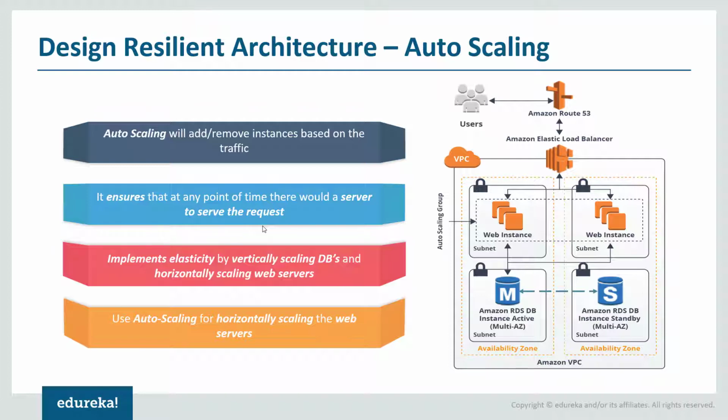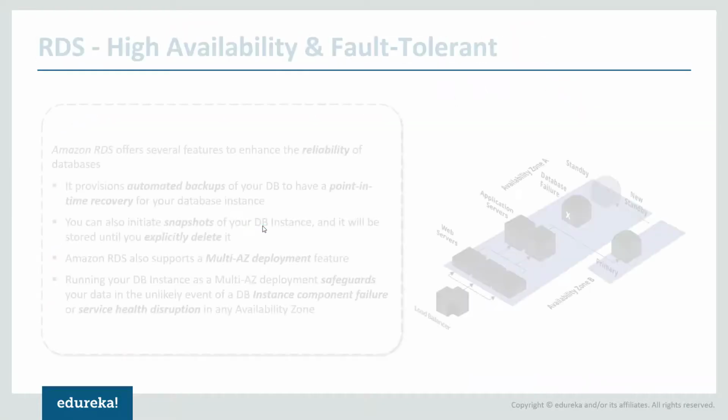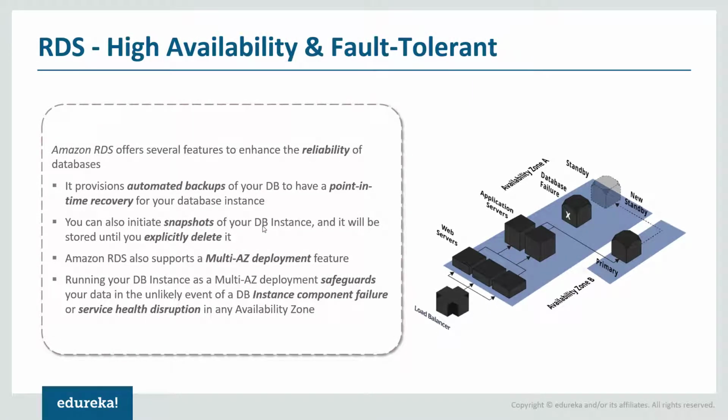Till now we were talking about auto scaling and AMI. What if I have a database? Let us talk about it. When you have RDS instances, how can I ensure high availability and fault tolerance? Typically, we create a standby instance. For any RDS instance, you have one active instance, and the other standby instance is taken care of.